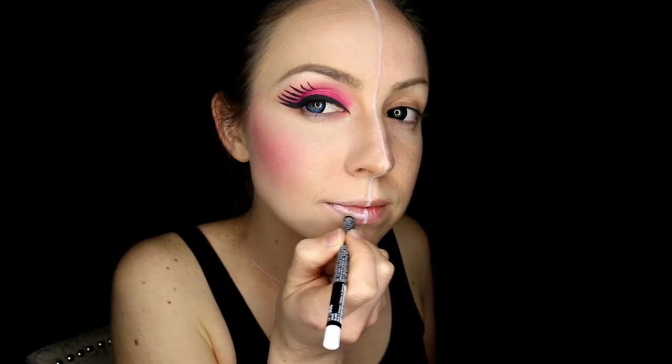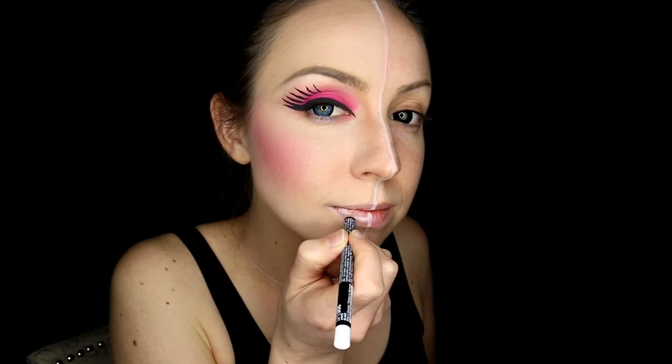Then with white eyeliner, I'm drawing out where I want Barbie's teeth to be, which will mostly be on my bottom lip. And then I'm going to cover my lips with concealer, except for where I drew the teeth, and then taking that same pink eyeshadow, I'm going to apply it on top of the concealer to act as lipstick.